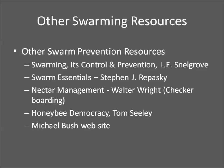Nectar Management, Walter Wright, he had some articles written up in the bee journals several years back, and I don't recall which issues they were. He has an interesting way of doing what he calls nectar management and swarm prevention. And a good read too is Honeybee Democracy by Tom Seeley. And Michael Bush's website also has a lot of swarming resources on it as well. So there's a lot of information out there for your reading pleasure.